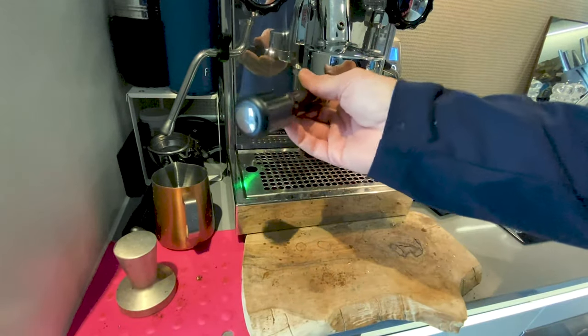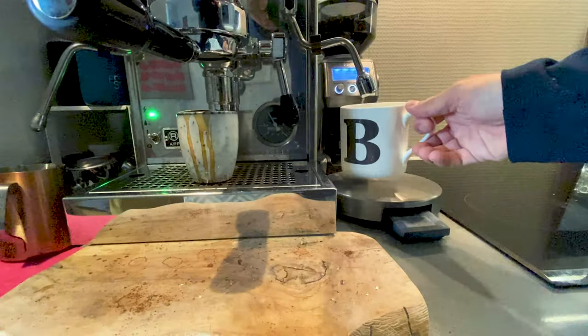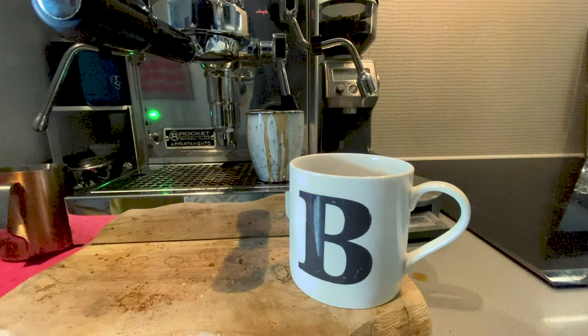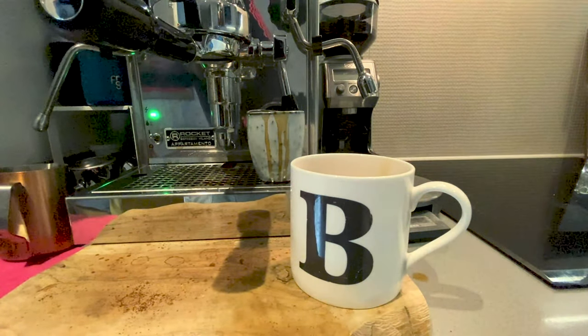I flushed a bit of water through the machine. I like to make an Americano with a splash of oat milk, so I'll do that now — hot water first, then I add my double espresso shots. I go for Oatly Barista; I think it's got the best flavour. There are other ones, but no other ones are as good in my opinion. To the point where if I go to a coffee shop, I will ask them if they've got Oatly. If they haven't, I probably won't get the coffee from there — the other ones just taste a bit bitter.